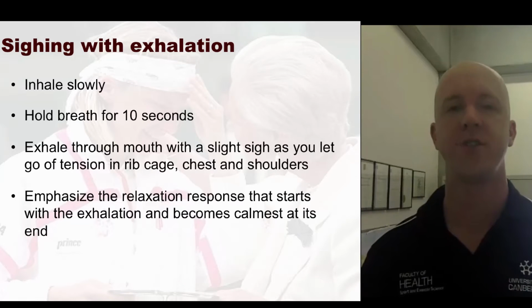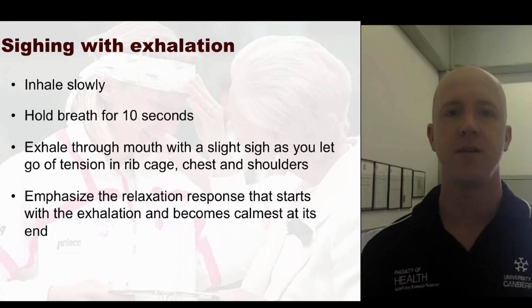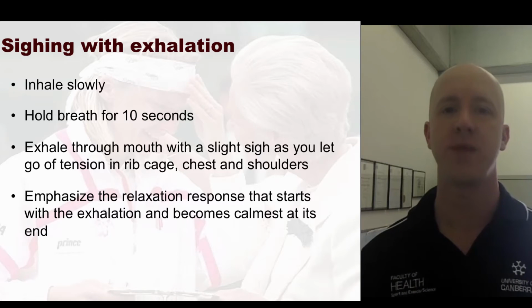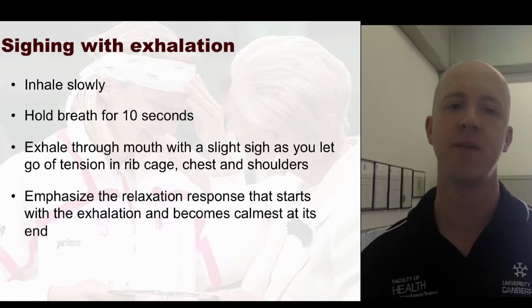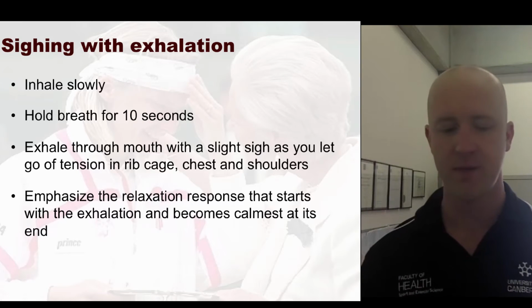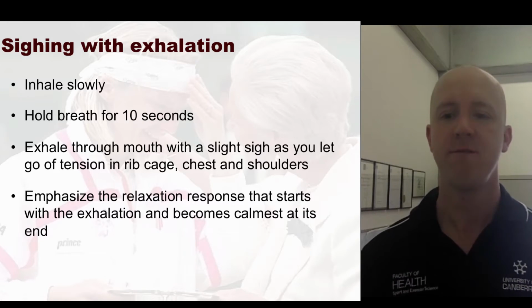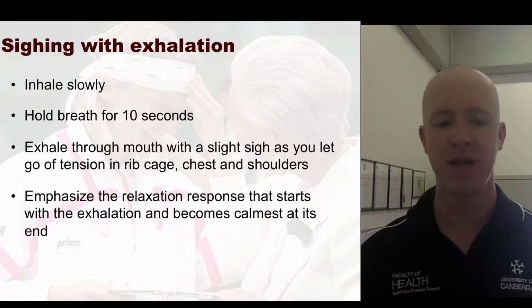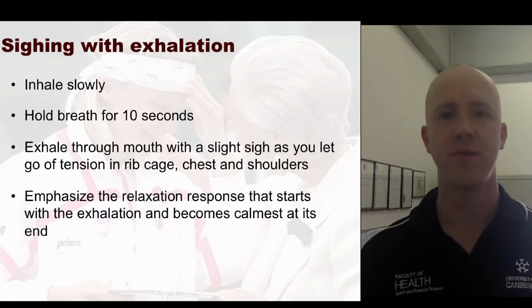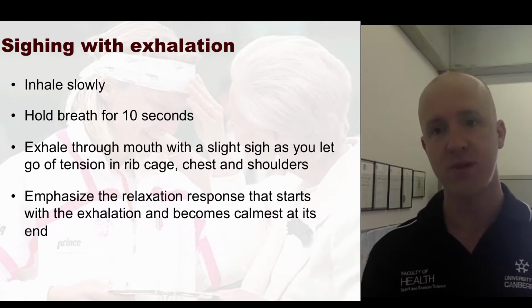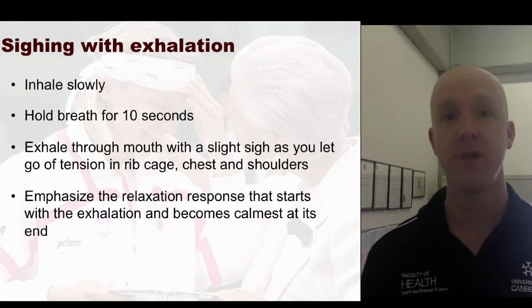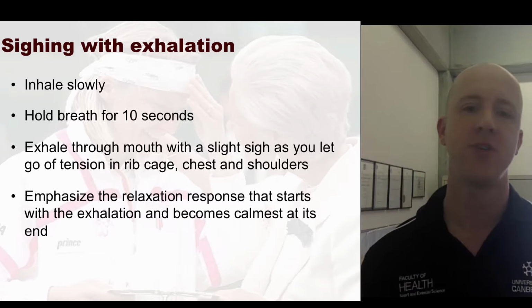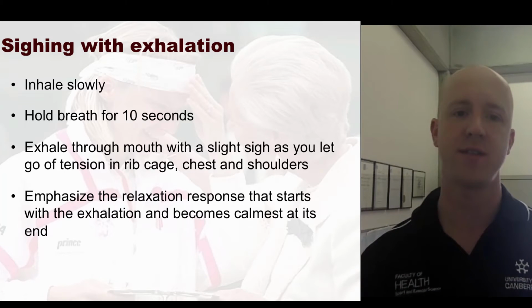So another version of it would be to inhale slowly and in a controlled way, and then hold that breath for a few seconds, and then as you exhale you really sigh and you try and relax your whole shoulders and rib cage at the same time, so that it triggers that kind of relaxing response. And there are physiological effects that happen. We know that as you breathe in, the pressure in your rib cage changes, and there are baroreceptors, and the same when you breathe out, it changes the other way, and that can affect your heart rate. So we know that we're playing on real physiological responses here, and it's just then trying to deliberately use them to our advantage.